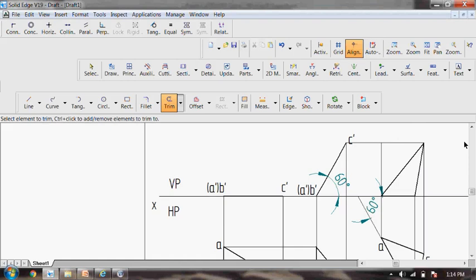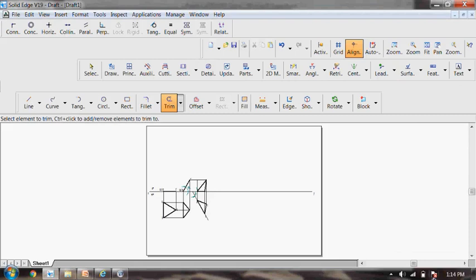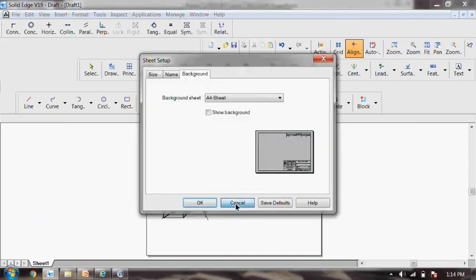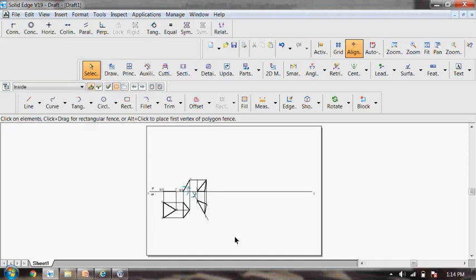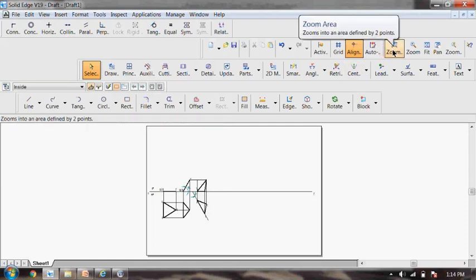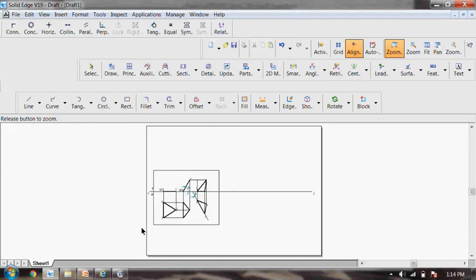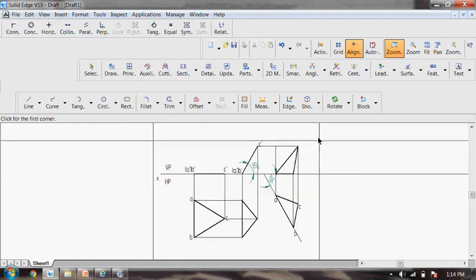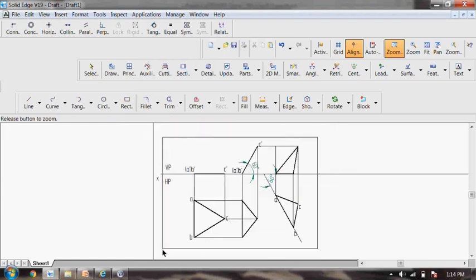Any doubt? Any doubt? So we'll just click on fit screen. It's a very small data. The dimension is very small, 25 mm. So I have zoomed this and I have done this. Though it's in A4 size, the dimension is very small. Therefore, I have zoomed this part using this zoom command. So I have constructed this drawing using the zoom command. By zooming this, you can solve.